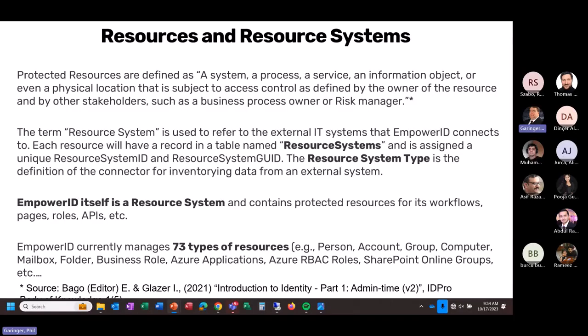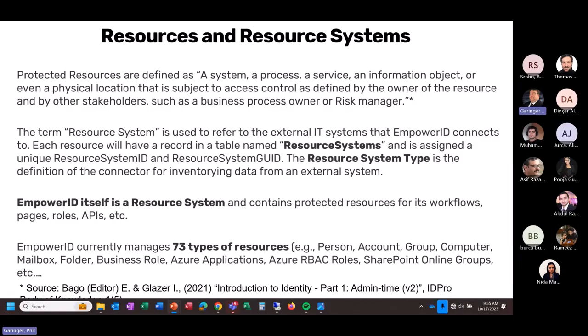When we're connecting to systems and managing the stuff in EmpowerID, we always refer to those things as resources. There's a table in our system called resources. Every object that we manage in EmpowerID, whether it's a role, a location, a user, or a group, will have a basic record in our resources table that has the resource type that defines that resource. It's the thing that says, hey, this thing exists. This is the type of thing it is. This is the unique ID for that in the entire system.